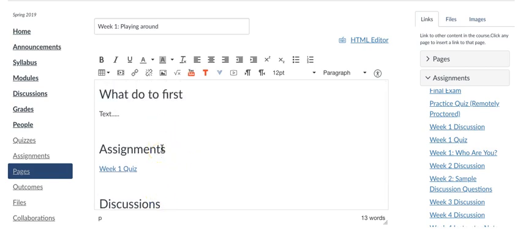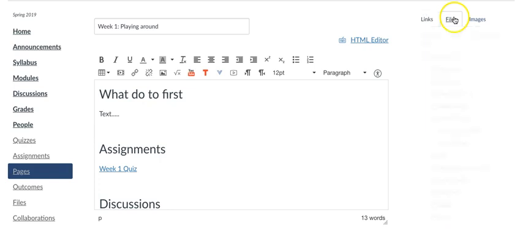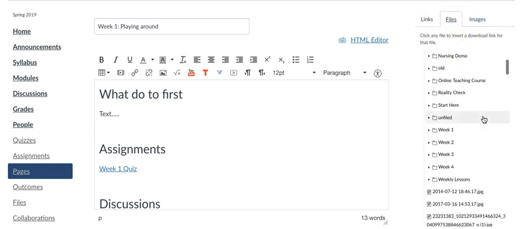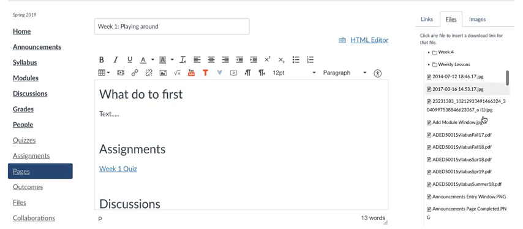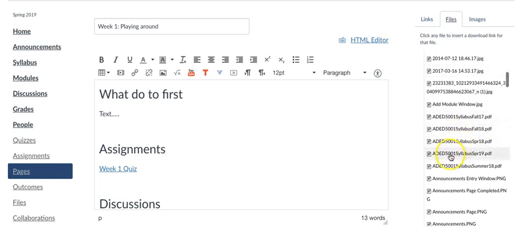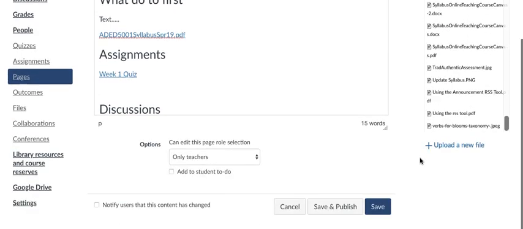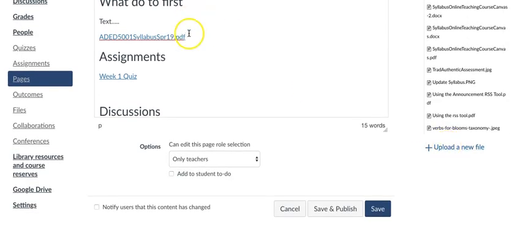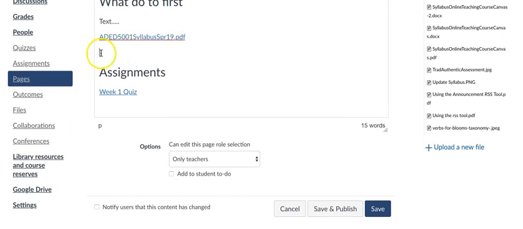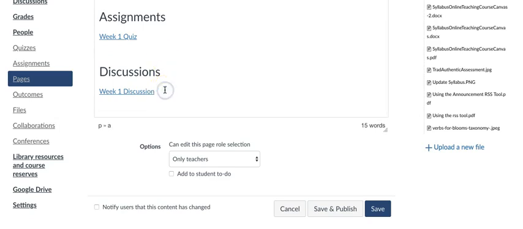You can even add files, okay? So let's say I wanted them to read an article first thing. I go to Files, and if I had the file already loaded, it would be in here. Let's just pretend I'm going to pick the syllabus, even though that's not really. You get the idea though. If you just click it, it goes right there. Now, if the file is not there yet, scroll all the way down, you can upload the file right here. Just make sure your cursor is where you want the file to go, right there. You can click Upload New File and add the file right here. Okay, so you can add files, you can add images.